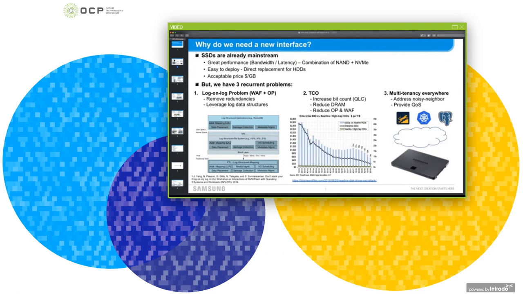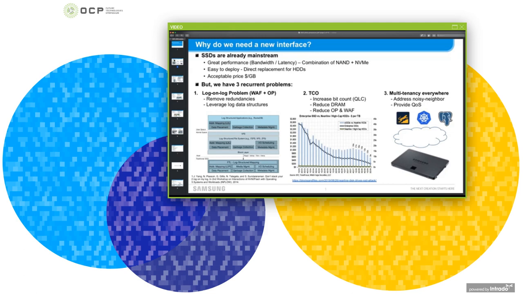SSDs are already mainstream. They offer great performance. They're easy to deploy, and the price range is coming to a very acceptable price. But we still have three main challenges. The first one is how we reduce the write amplification and the over-provisioning to give customers the most out of the NAND that they're purchasing. There are different ways of doing this. Modifying the interface to the device is one of them, and this is where ZNS is playing a role.